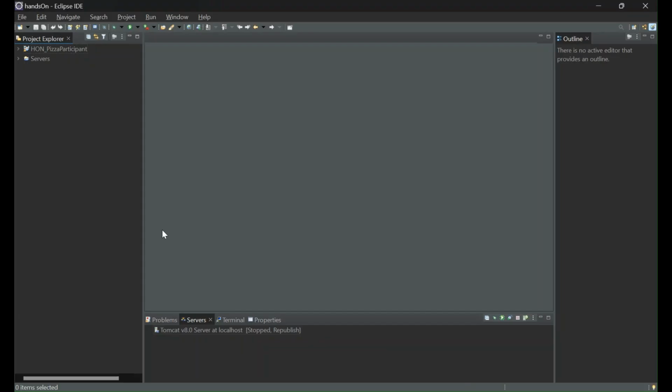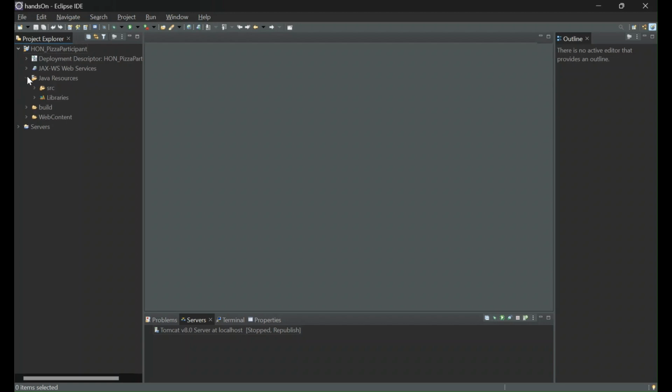Now let's try to understand the project structure which we will be getting in our hands-on. What are the requirements that we have to complete? How the project structure will look like and how and where we have to write our code and all the settings that we have to do. So this is the project that we will get while doing hands-on. Something similar to this. So in this, we have Java resources, web content.